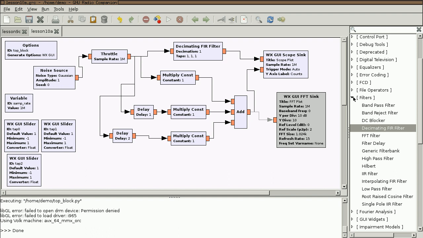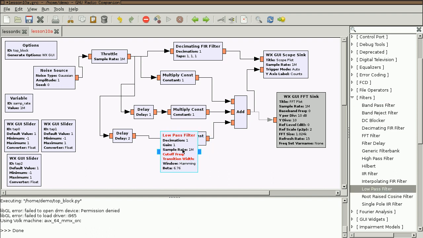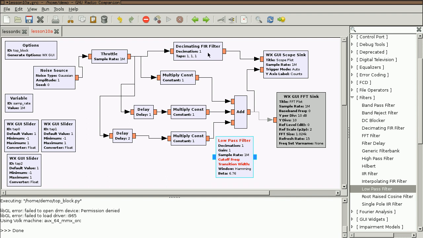Now the low-pass filter block that we used in the previous homework is actually an FIR filter. But here's the difference. Instead of specifying taps, what we specify with the low-pass filter block is a cutoff frequency and a transition width. Now, I'm going to ask you in the homework for today's lesson to experiment with different taps and see if you can produce filters that have differing frequency responses.